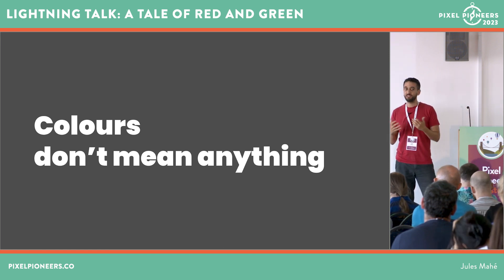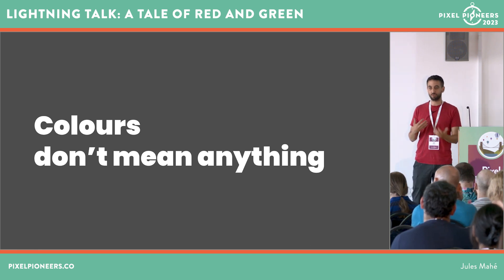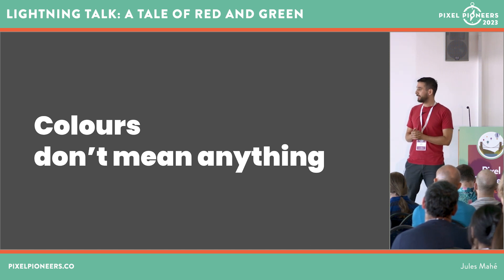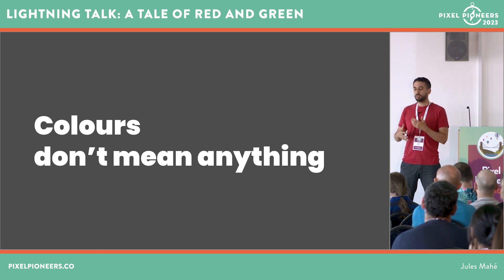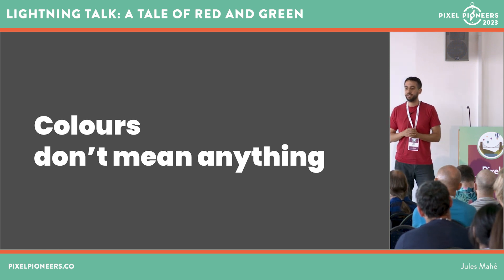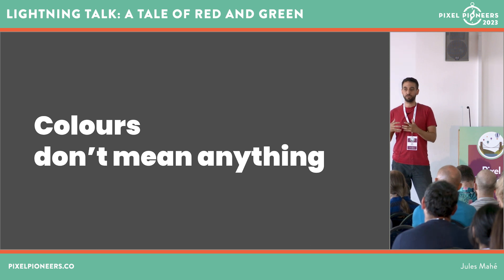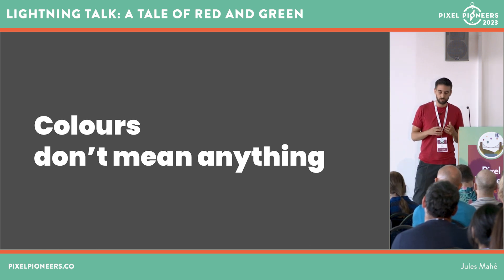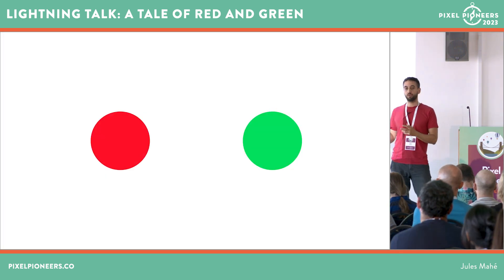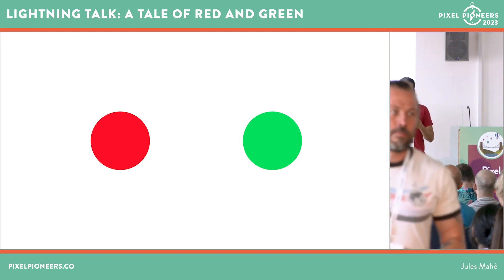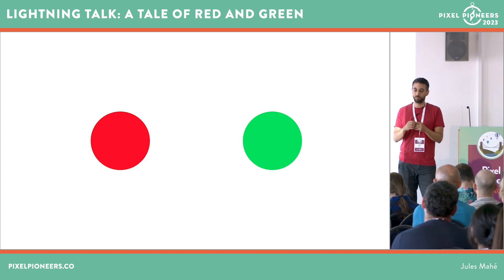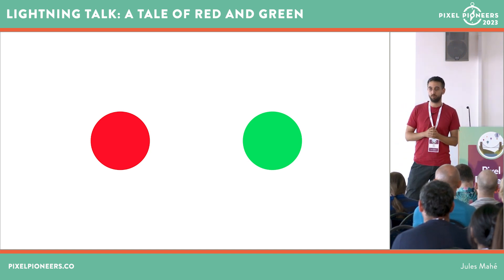So, just to say that colors don't mean anything. But we still need colors to design, right? We still need to use colors to help our users to do actions. And even if color symbolism is bullshit, it doesn't mean that we can't guide our users using colors. When it comes to guiding our users, I think it's very interesting to focus on two main colors that seem very obvious and universal for making actions and guiding users.